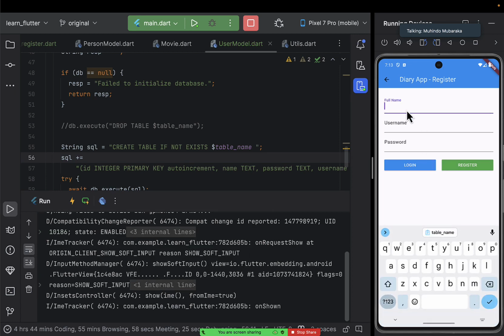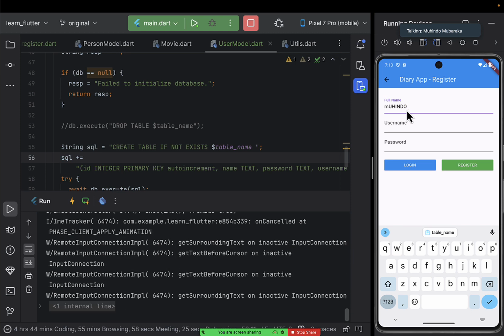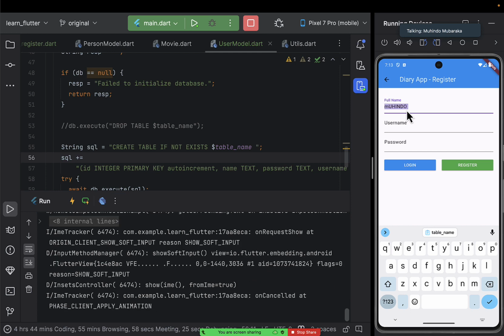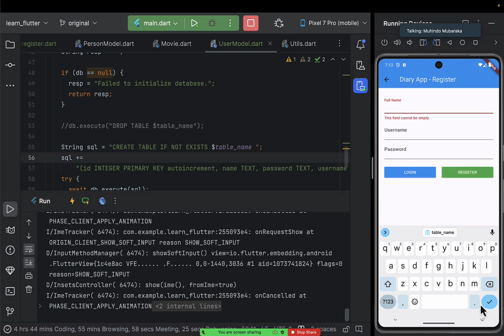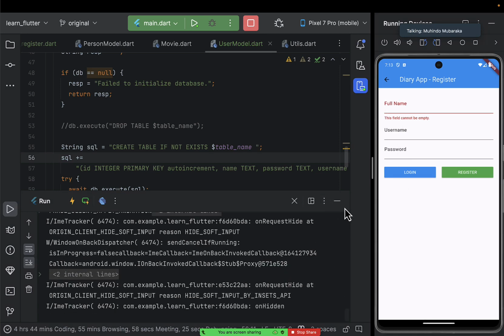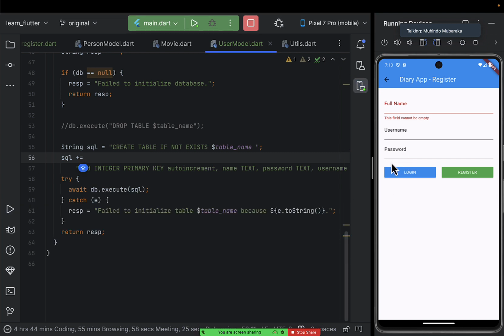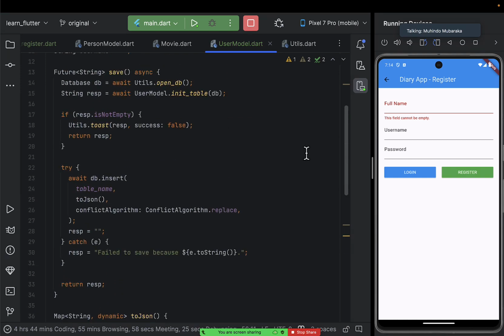So I'll come here and put a name. Oh, one more thing that I had forgotten: checking if the user already exists in the database before we register them. So I'm going to be displaying the error here. Instead of just displaying the error and it disappearing, I'm going to create a container that will be displaying the error just in case there is one. All right, let's go ahead and do that logic.